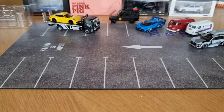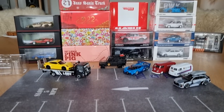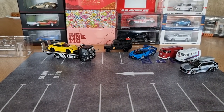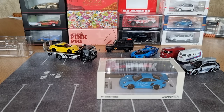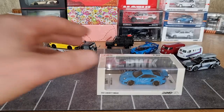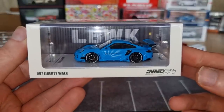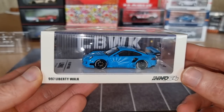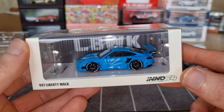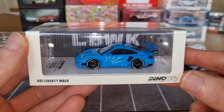Okay, then we arrive at a couple of Innos. And I see I'm already busy more than half an hour, so I see how far I can get. And if I can't finish all of them, there's going to be a part two. So don't worry. Let's keep on going. Okay, here, Inno64, 997 Liberty Walk, a beautiful Porsche, in a nice blue color and black rims again. That's what I like.